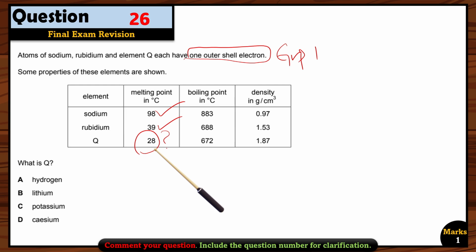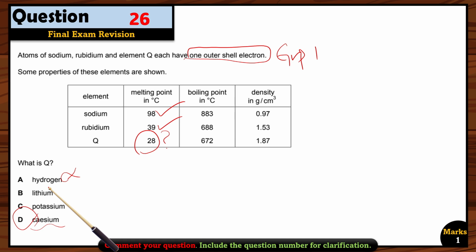If you look at this, the melting point is 28. That is higher than the room temperature, right? So hydrogen is actually a gas. So this option can never be right because they are actually asking about the metals. Now you have to look at group 1, and after rubidium we have cesium or francium, right? So any one option can be right. Can you find any option that is cesium? So that's why option D is the right option.